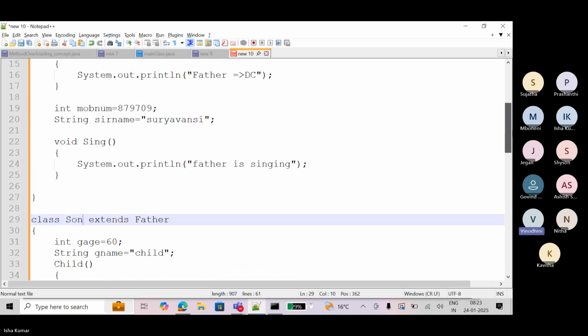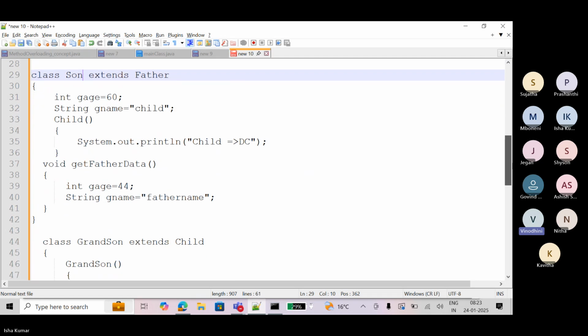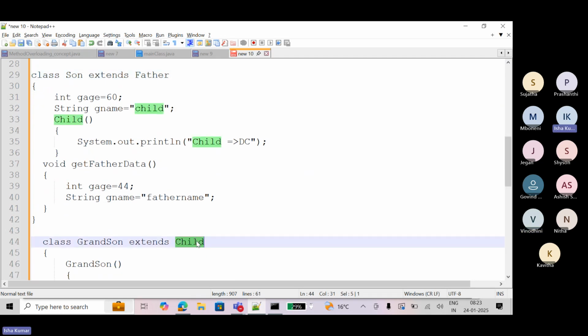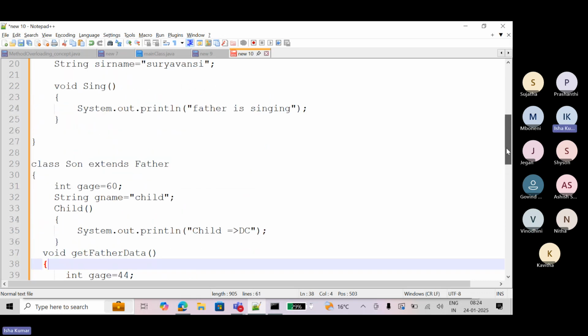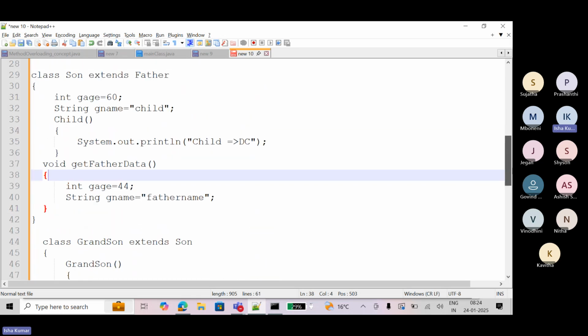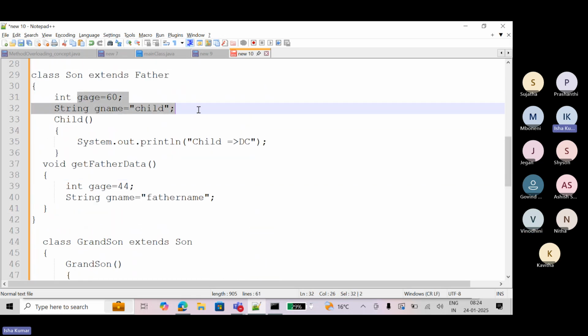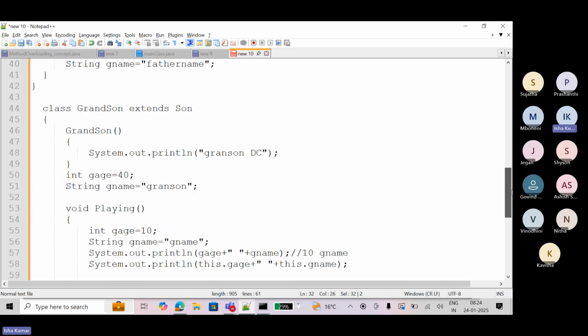There is a class you have created. Yeah, you can make it son. Just for naming convention, I am writing grandson extends son, son extends father. Now, from grandson, I want to access the properties of son, which also has the same names, GH and Gname. So how can we access?